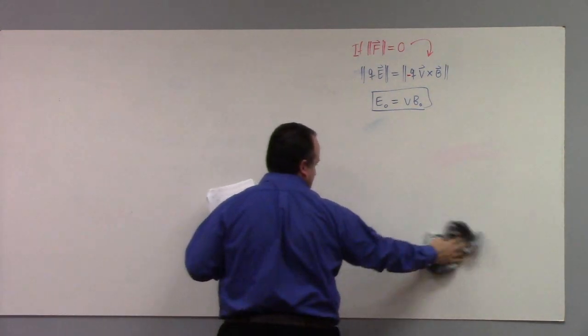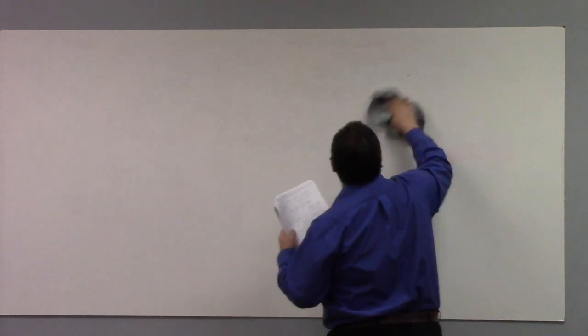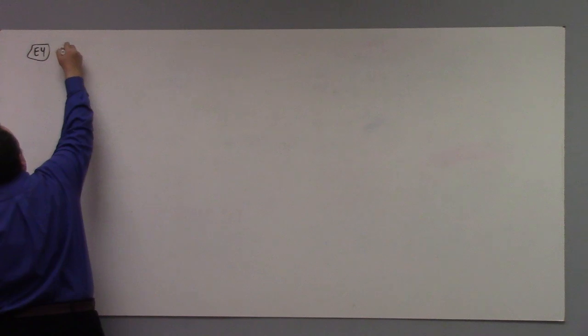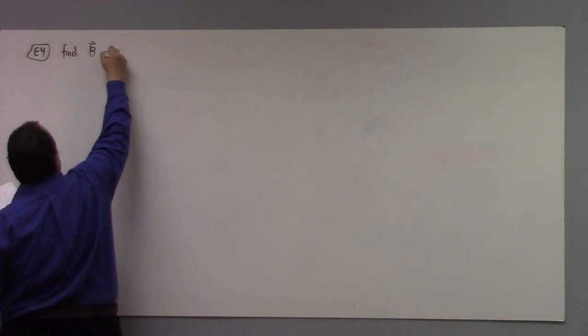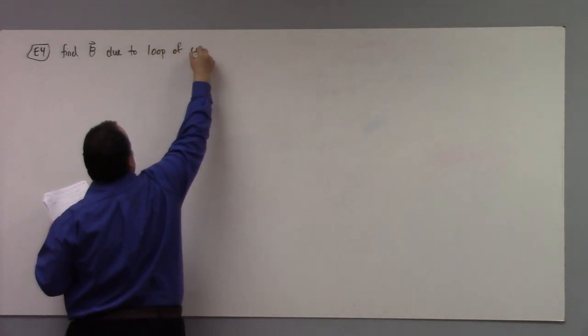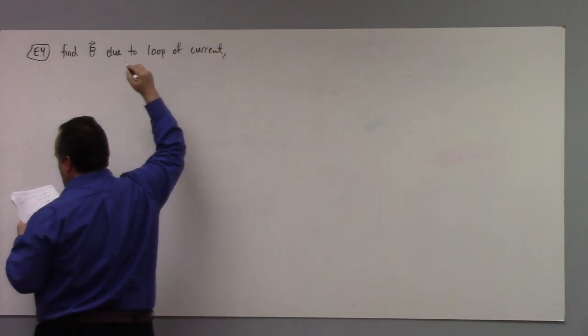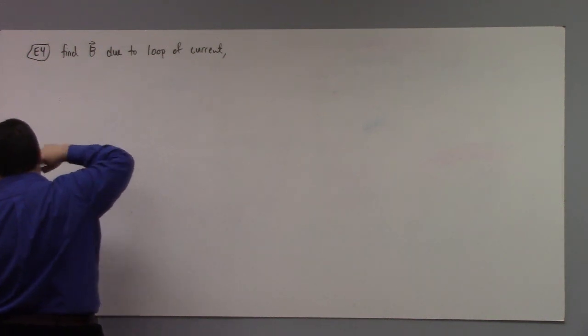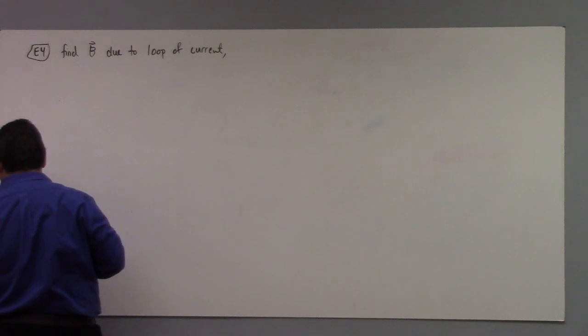All right. So let's see here. What I want to do, my example, what am I on, 4? 5? I can't remember. 4. So example 4, we're going to find the magnetic field due to a loop of current. All right, and I'm going to try to stick with my picture here if I can. Oh man, whale. Not sure I want to do that.